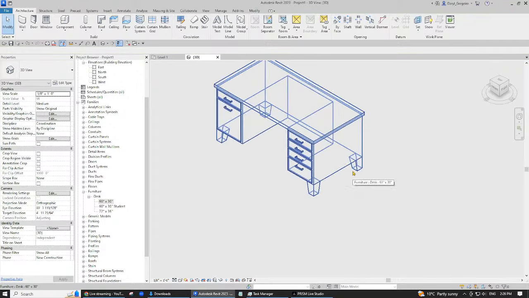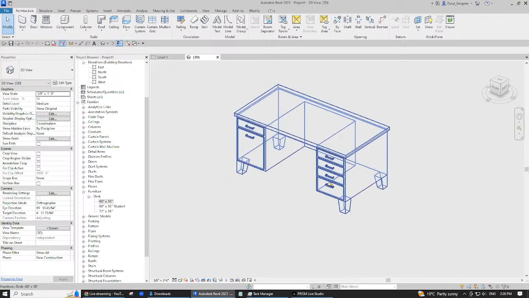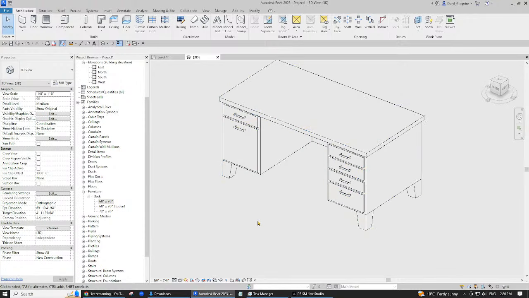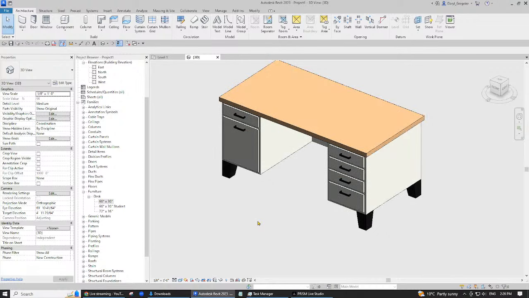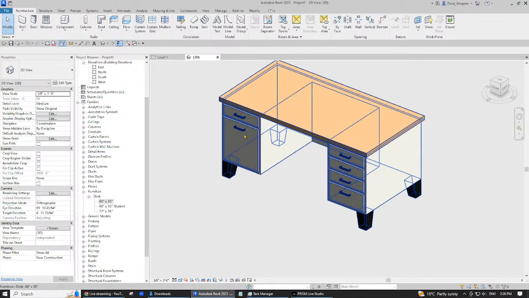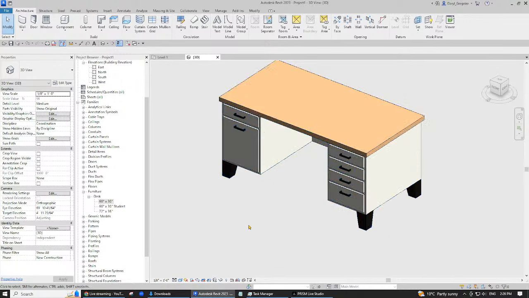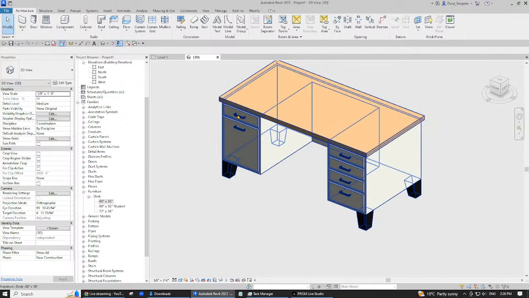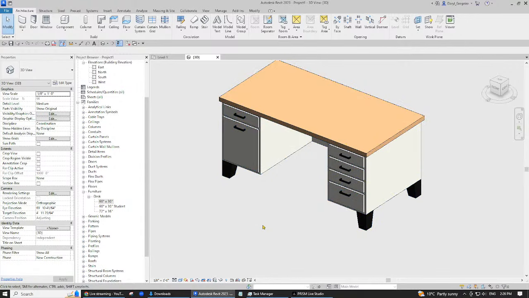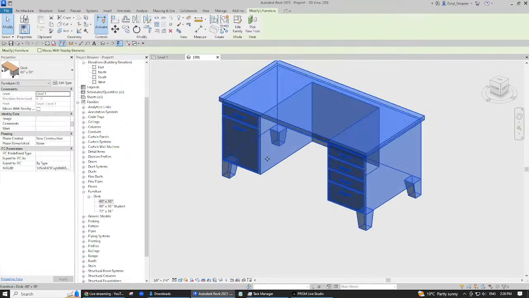So what I want to do here in this example is I'm going to change this family. I'm going to go SD on the keyboard for shade. And I'm going to make it so that I can have optional knobs, basically knobs on these 6 locations. So I'm going to have knob 1 style and knob 2. And I also want to be able to change the materials of them. And I also want to change the material of this top. Right now it's kind of hard-coded to be a material here.